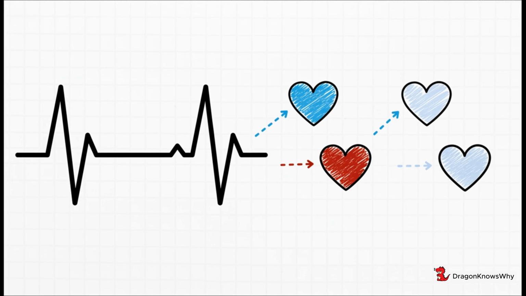So let's break this wave down. It's really just three key events. That first little bump, that's the P wave, and it's the atria, the top chambers, squeezing. Then you get that big spike, the QRS complex. That's the really powerful contraction of the ventricles, the bottom chambers. And that final bump, the T wave, that's just the ventricles resetting, getting ready for the next beat. So atria squeeze, ventricles reset. That is literally the rhythm of life, right there on the paper.